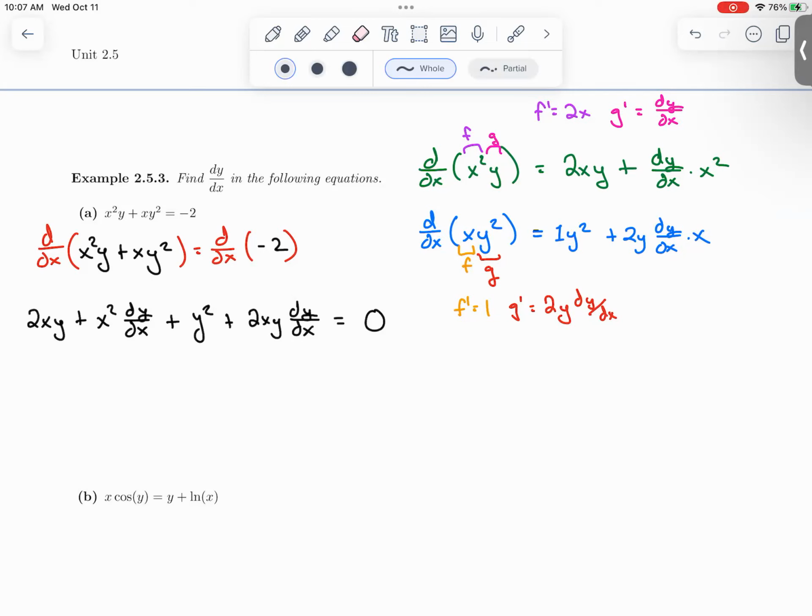That's a clarification. dy dx, you can put it wherever you want in the multiplication. It doesn't matter to me. I just like having it at the very end, just by convention. That's what looks prettiest to me, but it's totally fine to leave it where I wrote it in the green and blue.